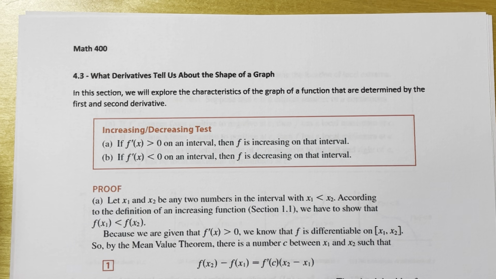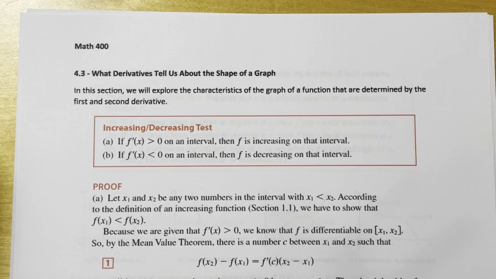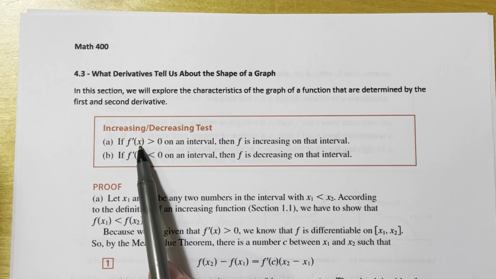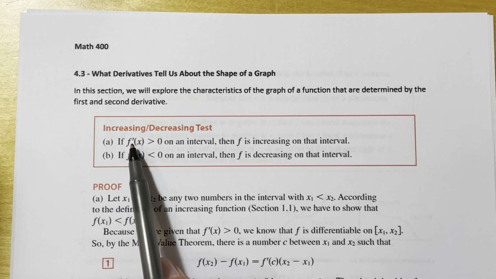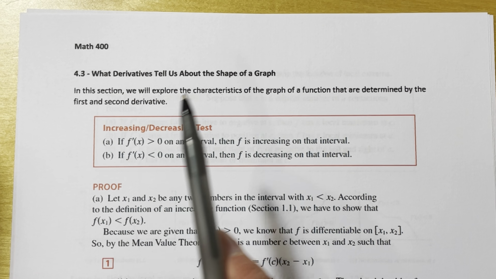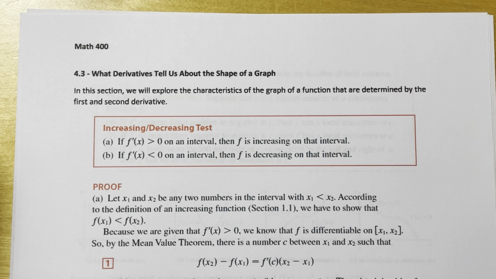And on the flip side of that, if the derivative is negative at a point or negative on an entire interval, then the function is decreasing. We've used this fact numerous times, but we've never actually proven it. We've just used an intuitive argument using the slopes of those tangent lines. Because if a function has a positive derivative at some value x, that means that the slope of the tangent line there is positive, which is going uphill from left to right. That implies that it's increasing.